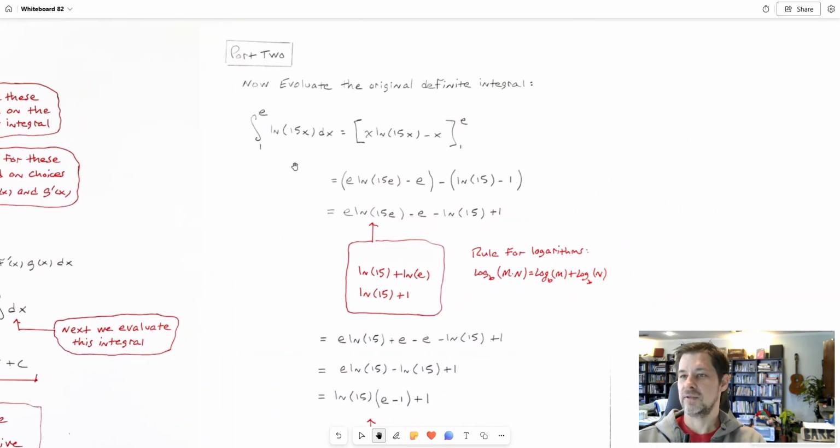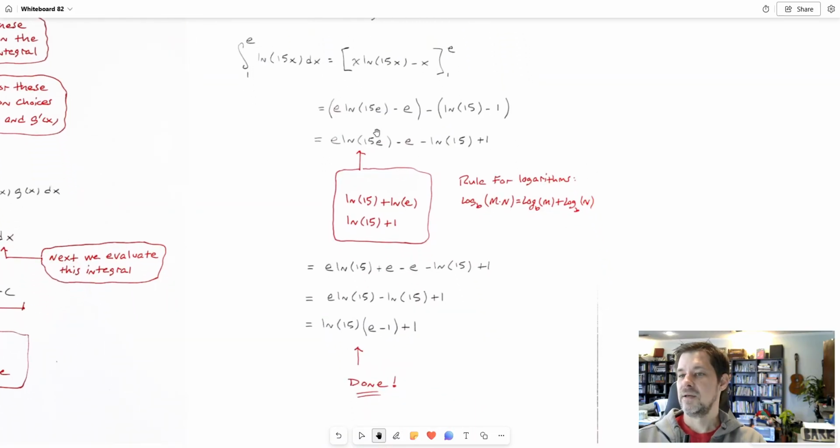All right, now let's do the evaluation part. So what does the fundamental theorem of calculus say that we do? So we take our antiderivative, plugging in the upper and lower bounds of integration. Okay, so first I put in e, and it would look like that. I would subtract, and then I would substitute 1, and it would look like that.